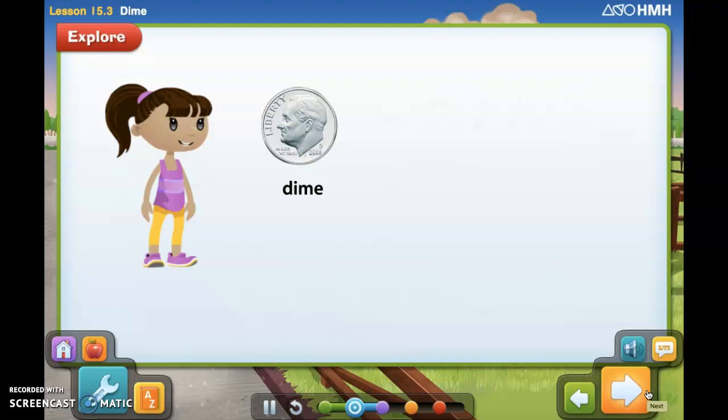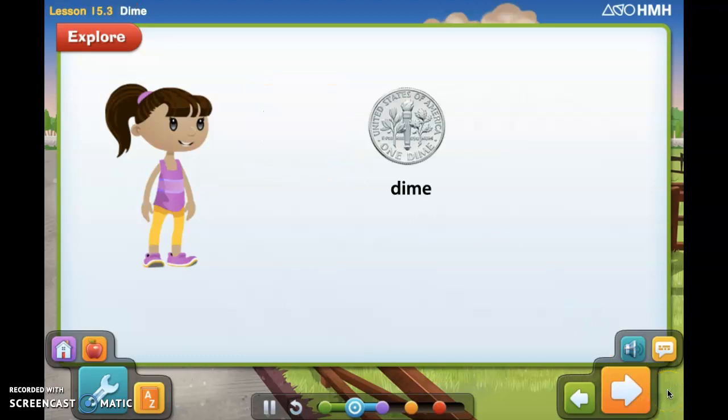Click the dime to show the tails side of the coin. Here's the other side of the coin. On the tails side of the coin, there's a picture of a torch and branches. The heads and tails of a dime look different, but they're the same size, shape, and color. The edge of a dime feels bumpy. We can use this information to tell whether a coin is a dime.